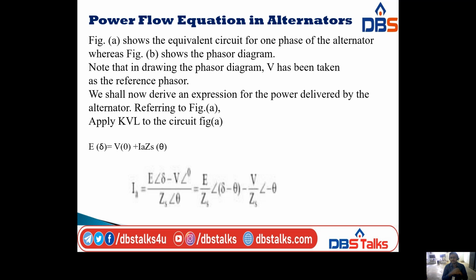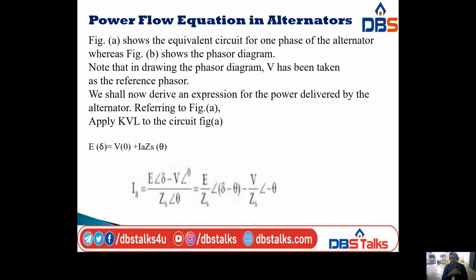Note that in drawing the phasor diagram, V has been taken as the reference phasor, as I already said in the previous slide. Next, using the phasor diagram and equivalent circuit, we are going to derive an expression for the power delivered by the alternator, referring to figure A, the equivalent circuit of the single phase alternator.